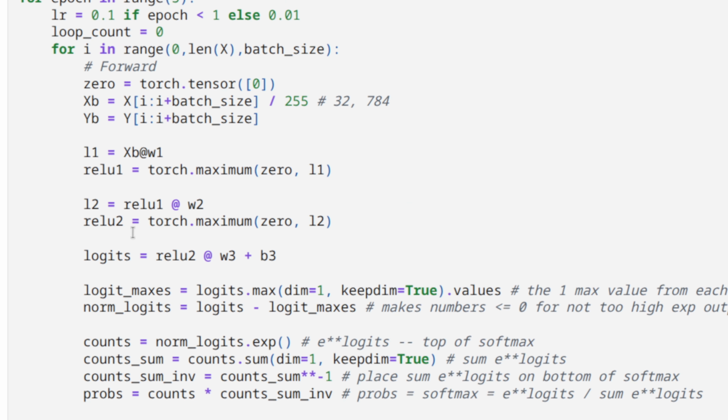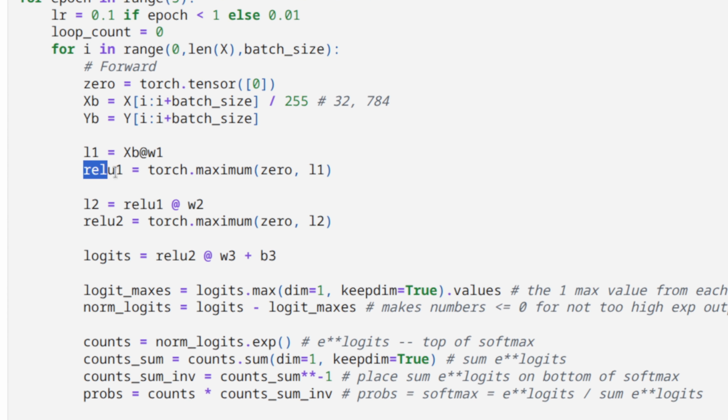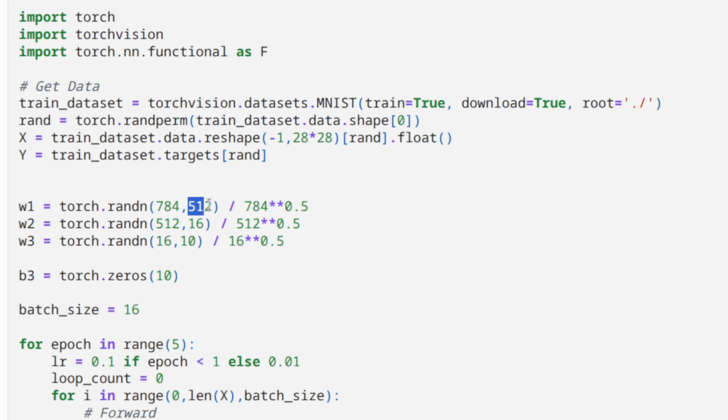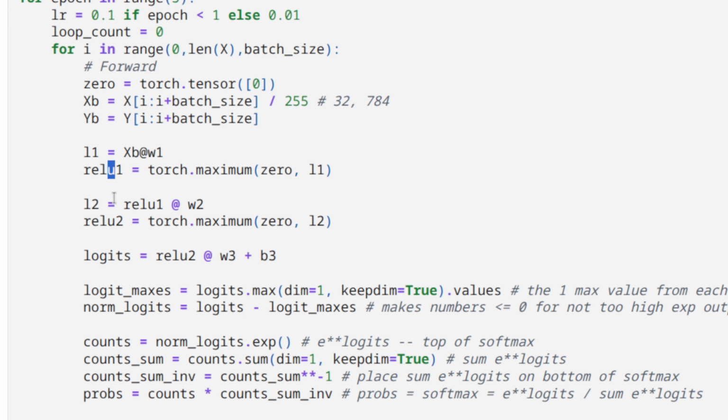Then the output of that is matrix multiplied with W2. The shapes stay the same. All this is doing is turning any negative numbers to 0, so the shapes are the same. So the 512 connects to the next 512. Or sorry, that's what this is doing. That's connecting to this, and that's also passing through ReLU.